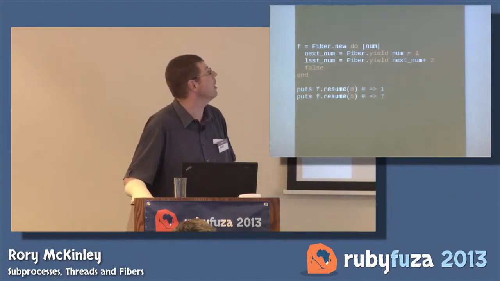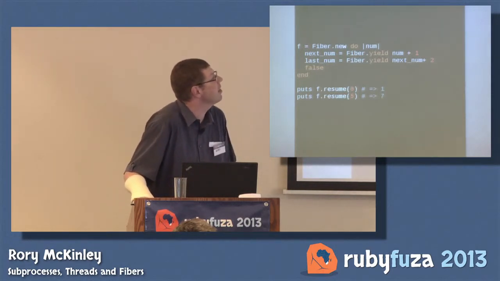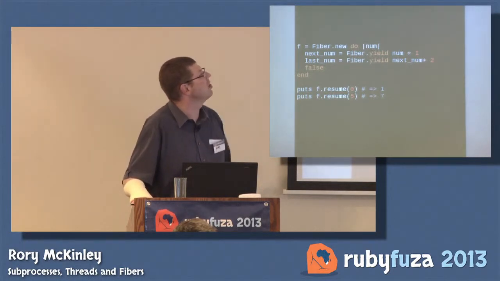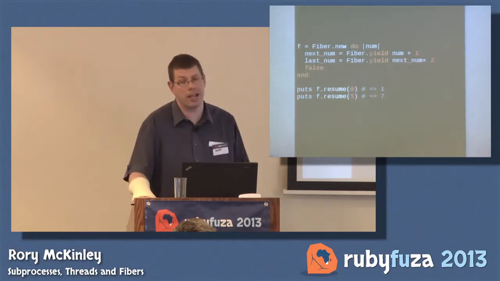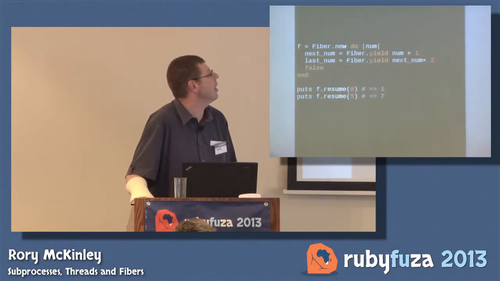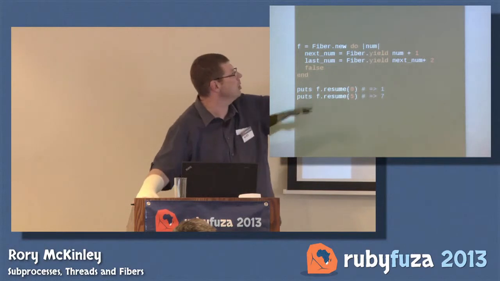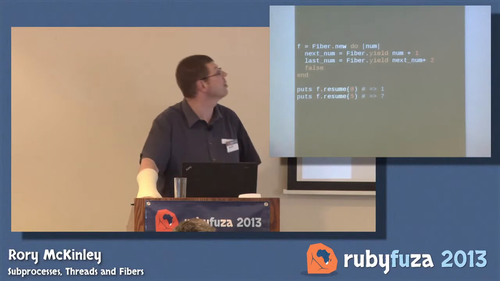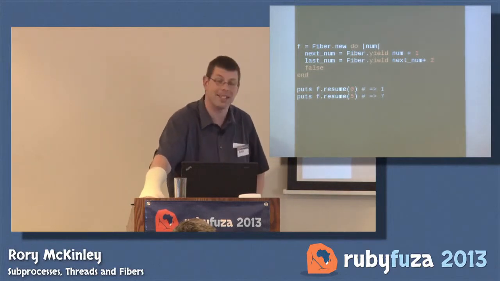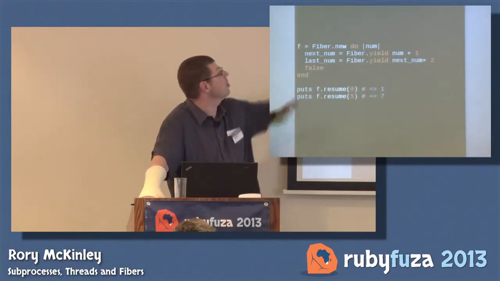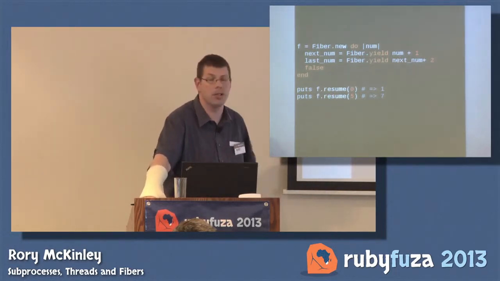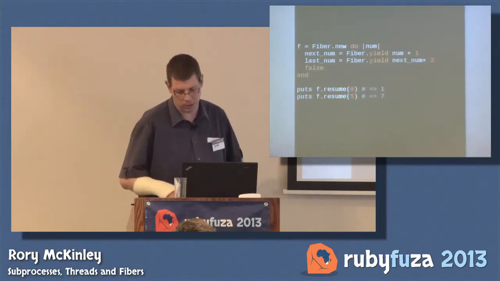So here's another example which might make it a bit clearer. We've got a simple fiber that adds some arbitrary numbers together. The first time you call resume, you pass in 0. So in the fiber, num is assigned the value of 0, and the fiber returns the value of num plus 1. So the return of resume is 1. Then we call resume again, and this time we pass in 5. So 5 is assigned to next num, because that's the return of the first yield call. Then we add 2 to it and return it, and so the return value of the resume call is 7. And it's really just toggling on and off.